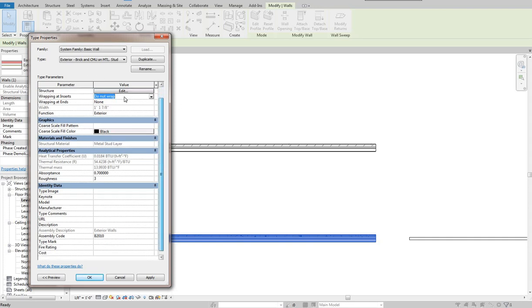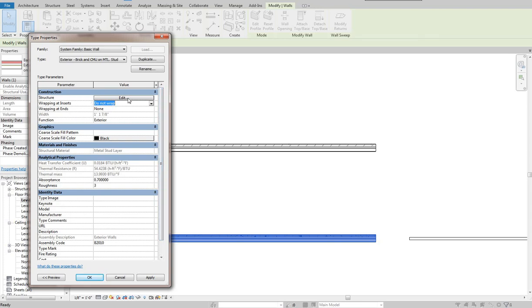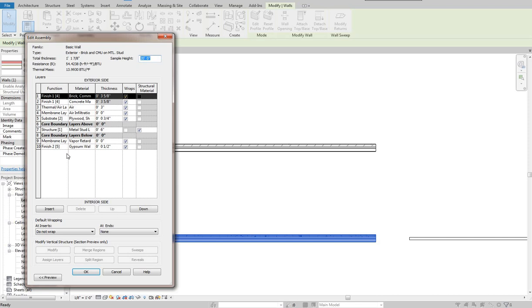So a little bit about what we've got here. Like I said, we're not going to get into the structural pieces of this, but this is where all of the layers of the wall are built up, their thicknesses, how they associate with each other, and what their functions are within that particular wall. This is also where you can add structural pieces and reveals and sweeps, caps on the top, that sort of thing.